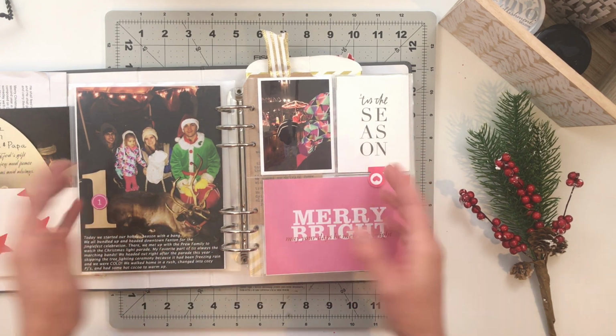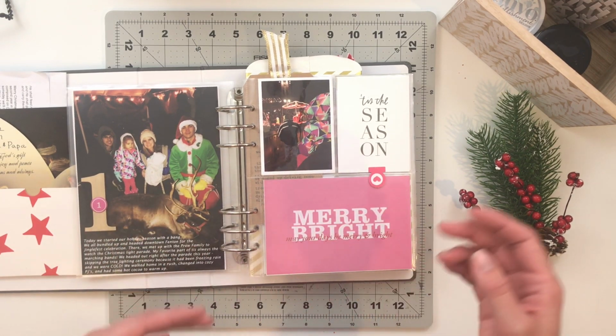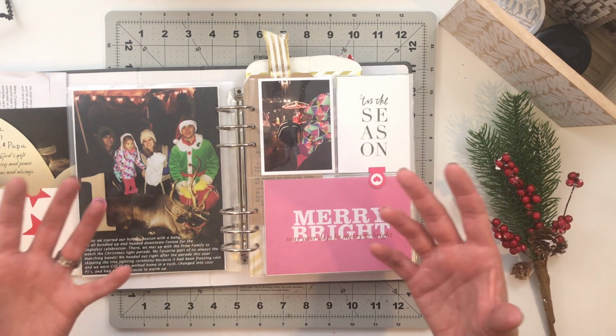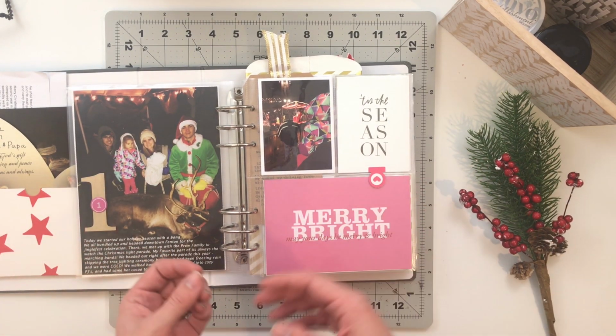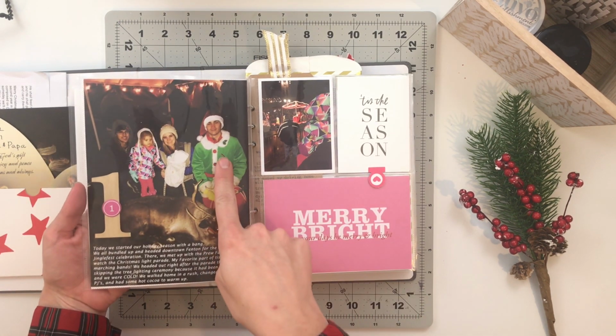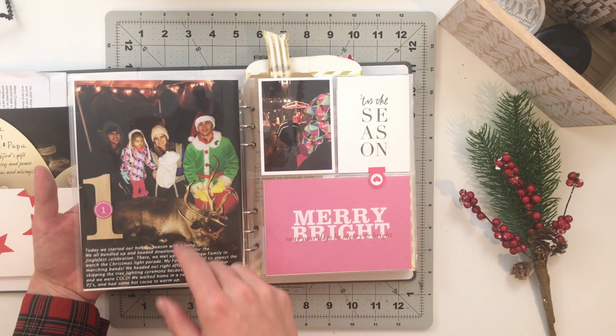And what they do is it's a light up parade at the end of the day when it's night, and they do fireworks, and the night ends with the grand Christmas tree of the town being lit up and everybody standing around it. So I have a picture of our family. It's really funny because this is not Aaron. Aaron's actually back here. He's just like dark and you can't see him.